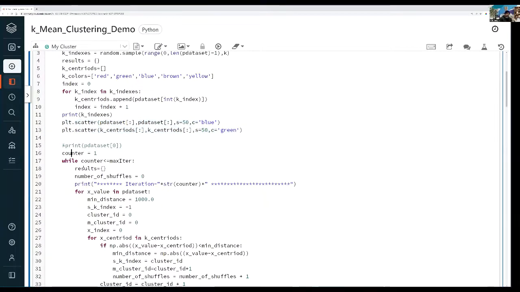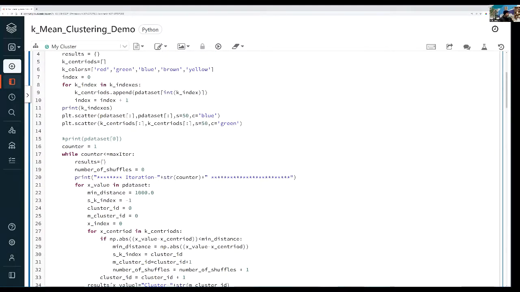Now I'm going to start the iteration, because like I mentioned, that's my first iteration which I'm going to run, and I need to run the max iteration which I have passed as 5. So I'm going to run 5 iterations to see whether my classification or the clustering is going to be perfect or not, right? So let's see what I'm going to do in the iteration.